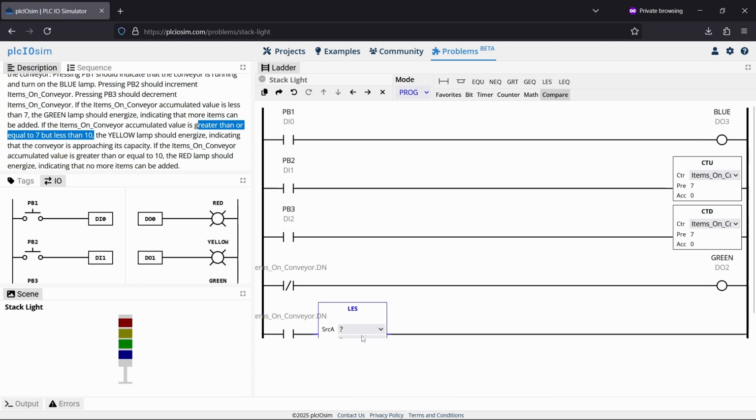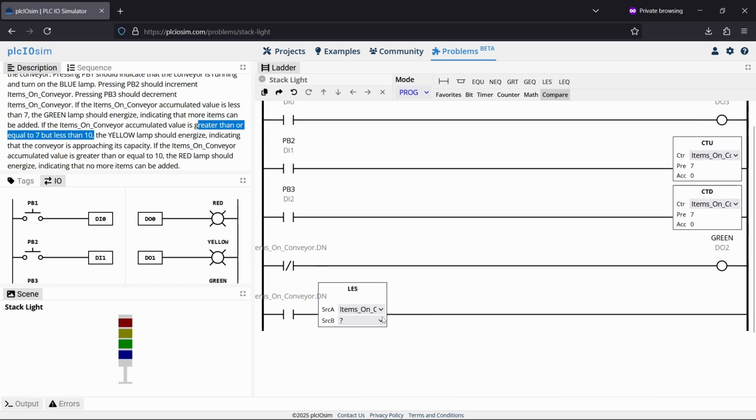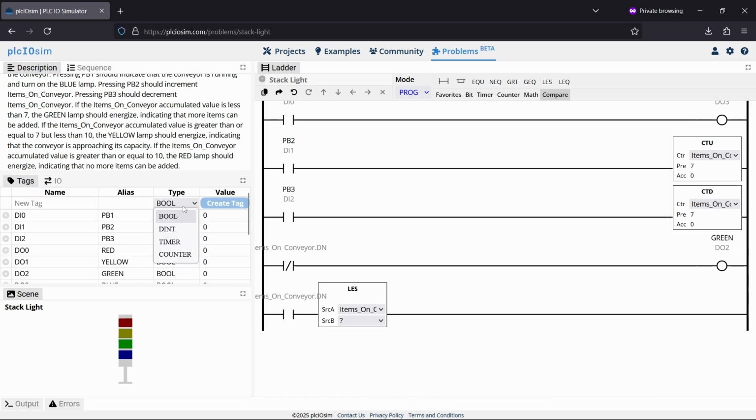Less than. And we're going to be using items on conveyor ACC value. Oh, and we'll have to make a variable for 10, it looks like. They don't give you the option. So I'll quickly just make a DINT variable, double integer, that will represent 10.